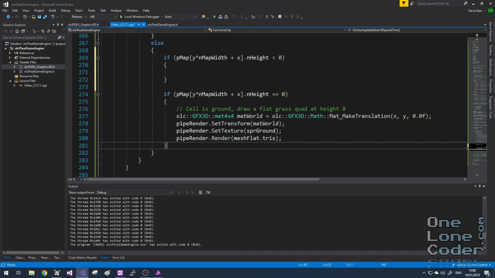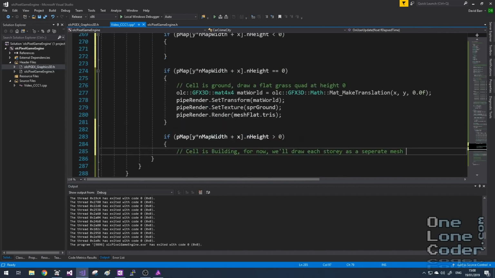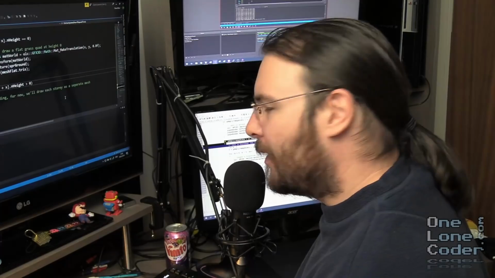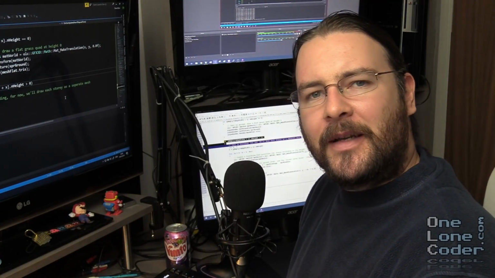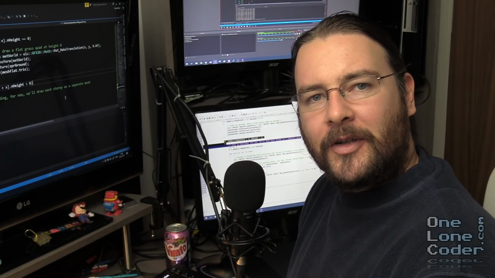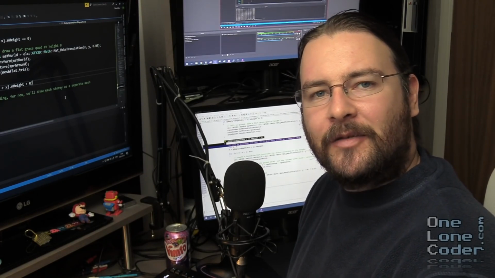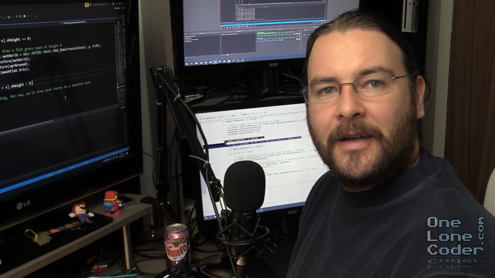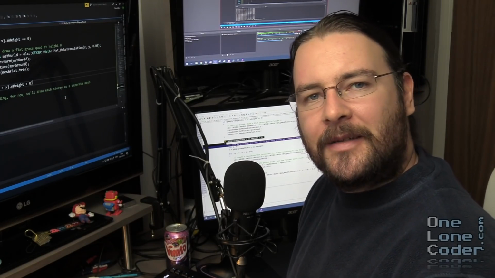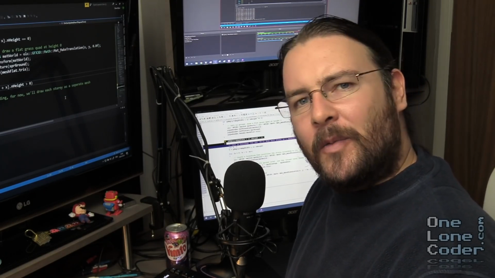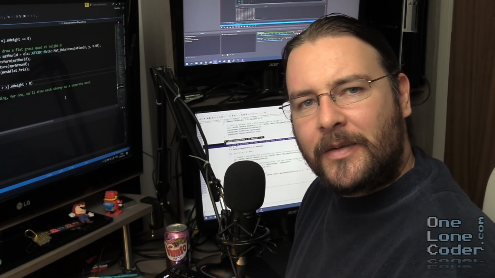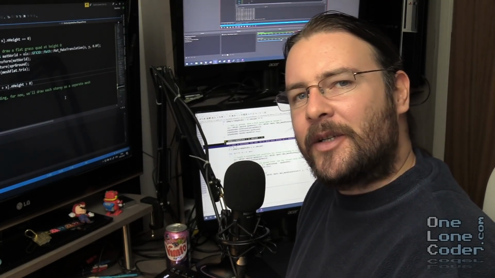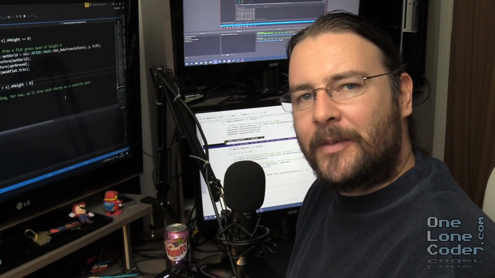And this leaves the final state, is that if it is greater than 0, we want to draw the building. Now, some of you that have familiarity with 3D graphics may be thinking it's quite wasteful to draw each story as a unique set of polygons. Why don't we just take a cube model and scale it to the height of the building? And we will, at some point, we'll look at how we can do that, because at some point I also want to introduce texture transforms, which are also a necessary component of being able to do that.